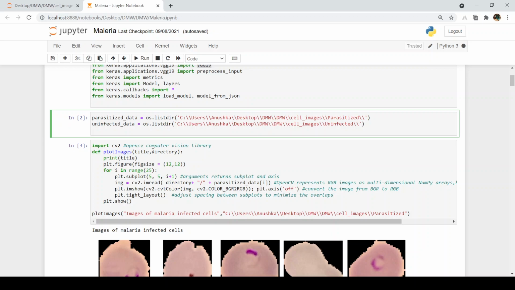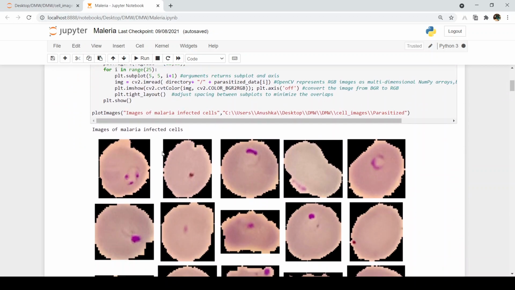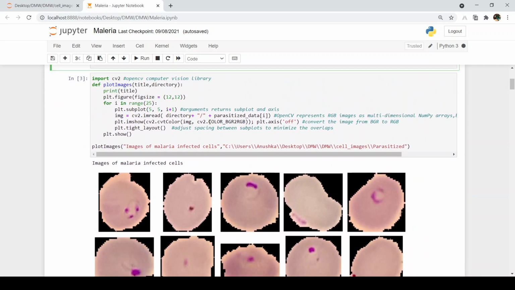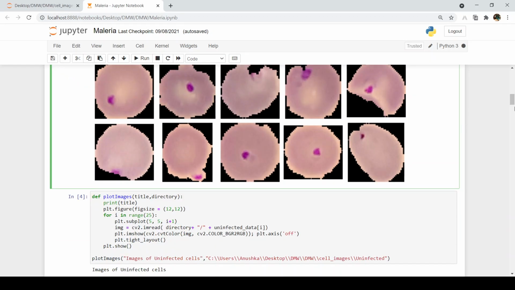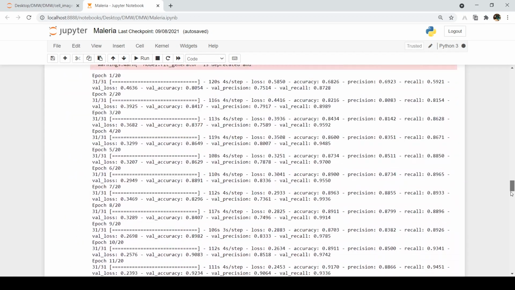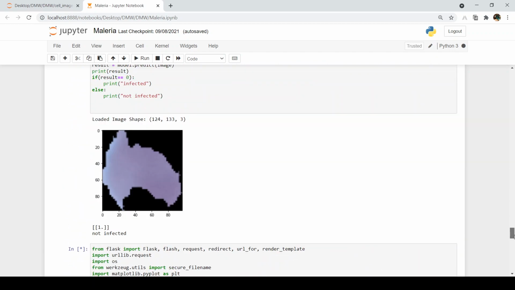Next we use OpenCV. When we use OpenCV, it stores our image as a BGR NumPy array. If we didn't use the function to convert color from BGR to RGB, it will show us something like this.